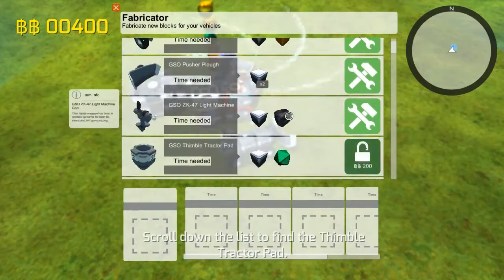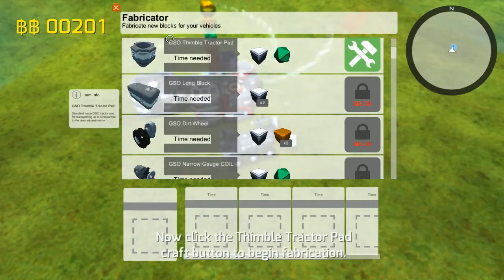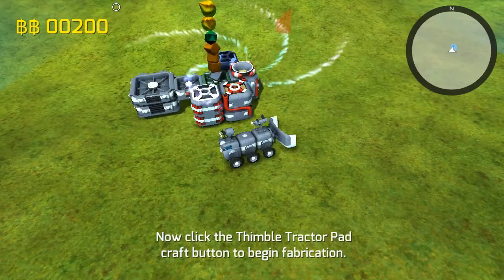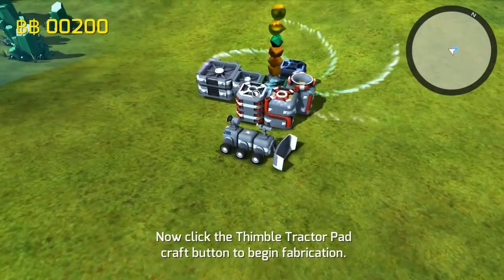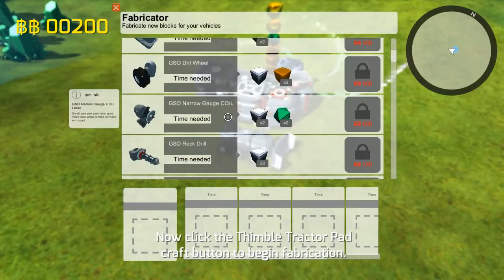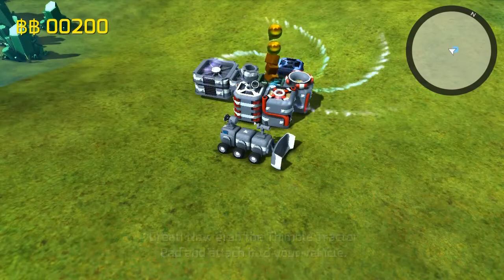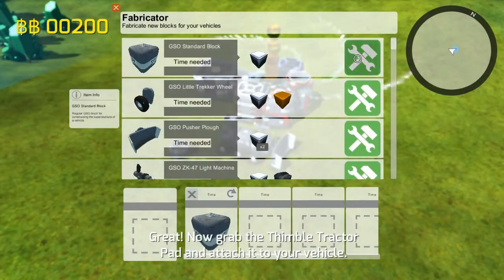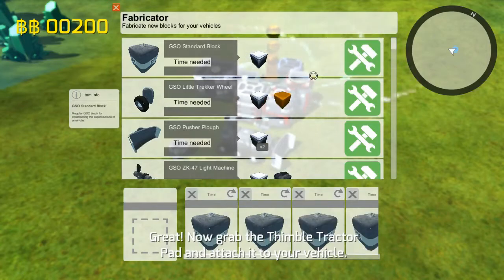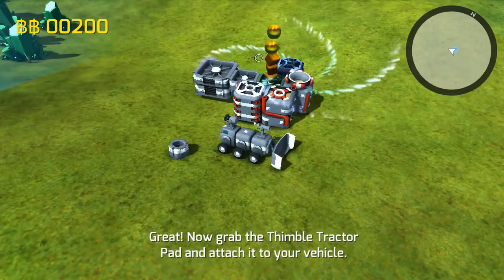So, next, it wants me to buy a thimble tractor pad. And that's going to suck the blocks onto my little truck. We're now going to make one. So it needs one and one. Off they go. And luckily I've got one and one, so on it goes. I've got my thimble. Next. Make a couple of blocks. Oh wait, that's right. I can actually put it on repeat and then go mine alamantia.